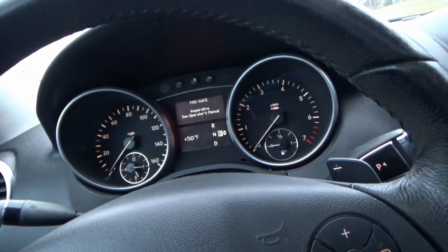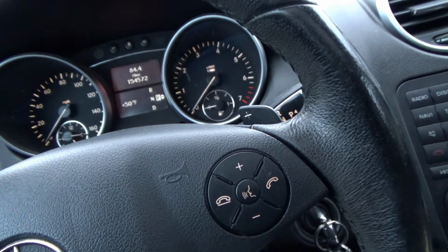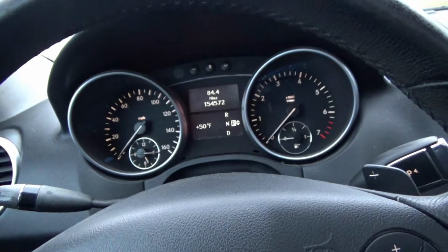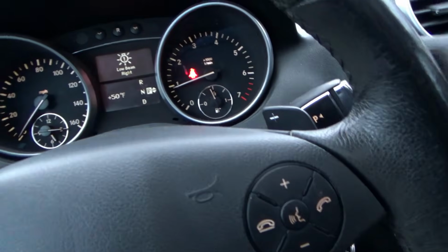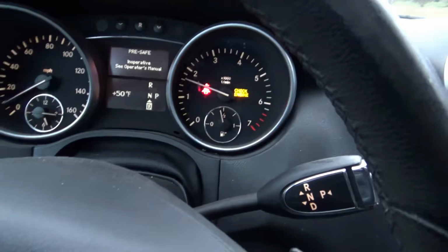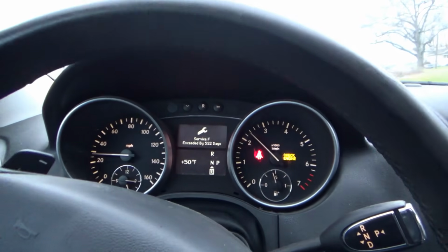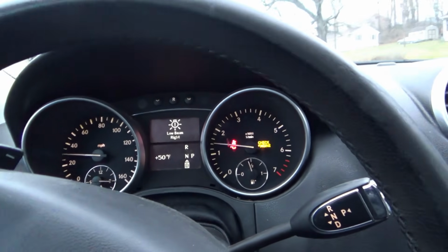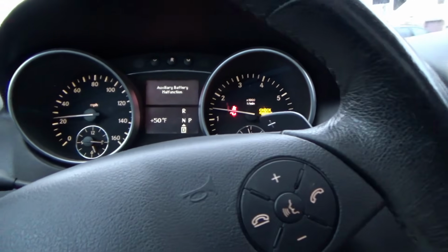Alright, so it drives fine. Shut it off. Wait 10 seconds. I want to see if the check engine light comes right up. Seems to have plenty of power. There's the check engine light. It drives great. So another separate issue, but mostly on the road. I think the customer will be very pleased about that. And if there's any follow-up diagnostics, we'll do that later.